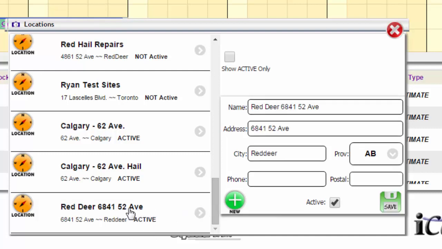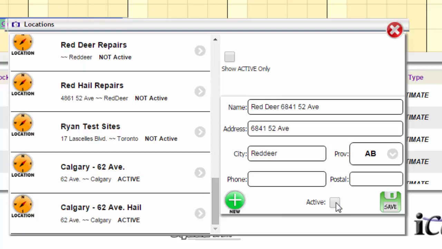You click on it, and the information now comes over to the right hand portion of the panel, and it is currently active. By clicking on that, it is now inactive. You don't need to hit save even though the button is there. This program is smarter than that. It knows, and it tries to keep your keystrokes to a minimum. So now that I've done that, it will no longer be active in this profile.